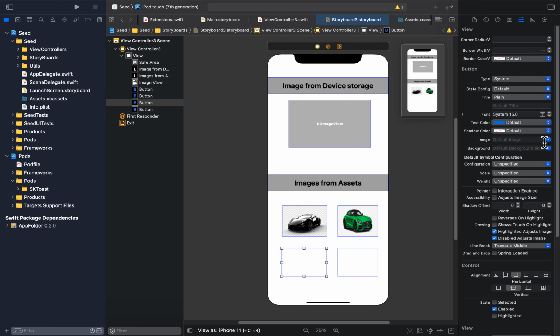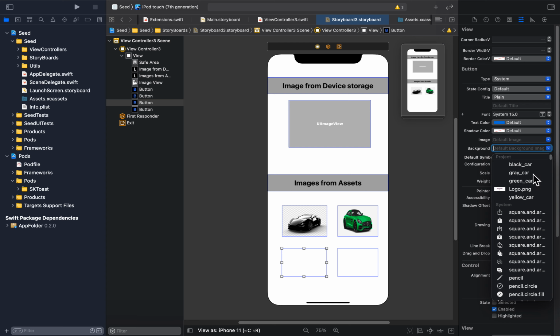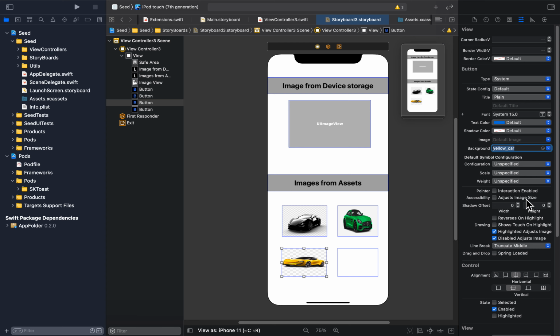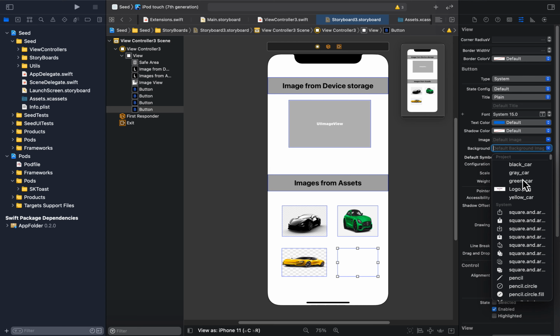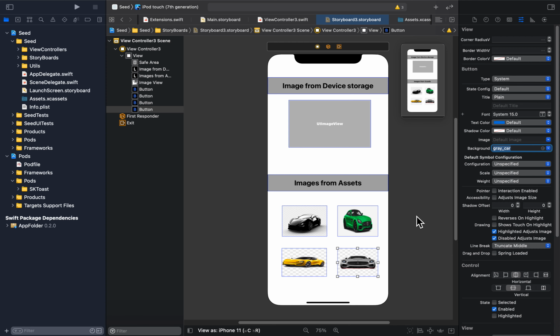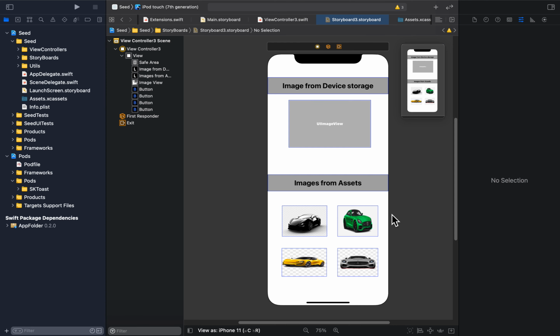Then the third image, go to background, what other car do we have? Yellow car. And then the fourth image, background, and then this should be the gray car. Yeah, looking good.